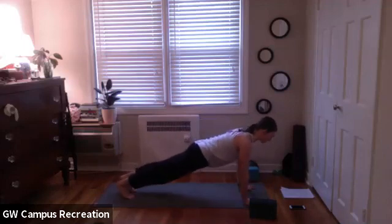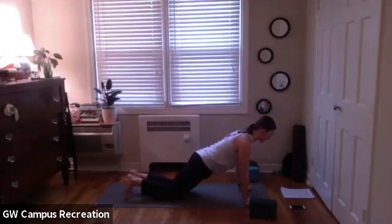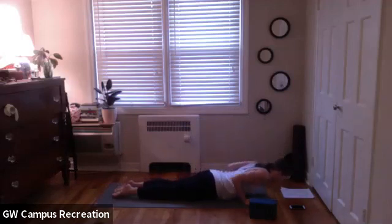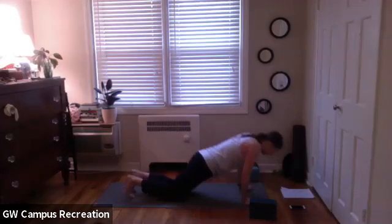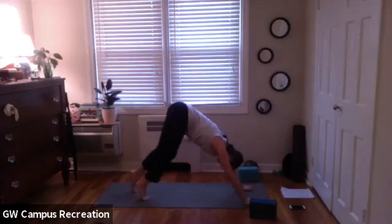And then we'll plant the hands, again, floor or blocks, heading to plank or go to your quadruped by lowering the knees. We'll lower the knees and everybody lower to the floor. Inhale, cobra, chest pulls forward. And exhale, downward facing dog. Keeping a bend in the knees, lift in the heels if you'd like.